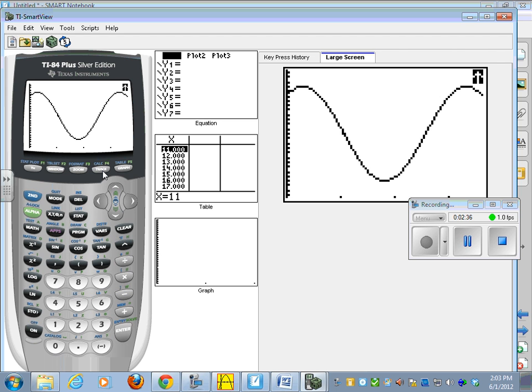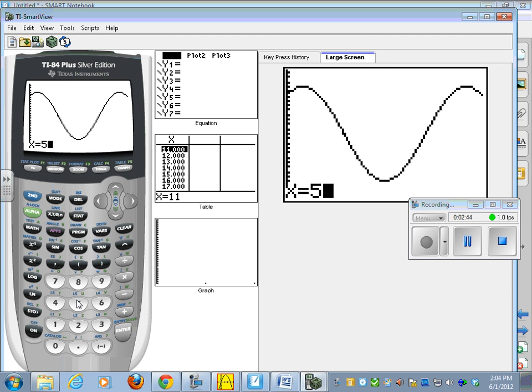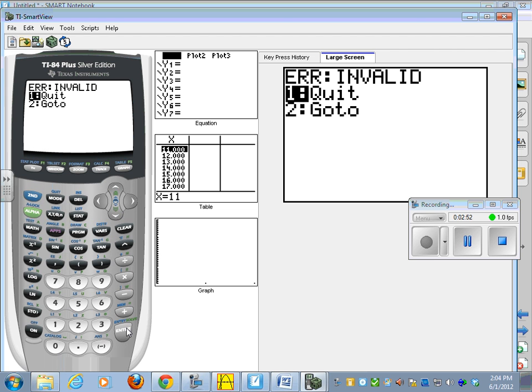Very good. Second function calc. Did you have that written down on your paper? No. Oh, good for you. Second function calculate the value when X equals 5, because it asked for 5 seconds. We ran into this problem yesterday. What's going to happen when I press enter? It's going to make a nice straight line. No. It's going to give me an error. Anybody remember why it gave me an error yesterday? Yes, the window. How far does the window go?